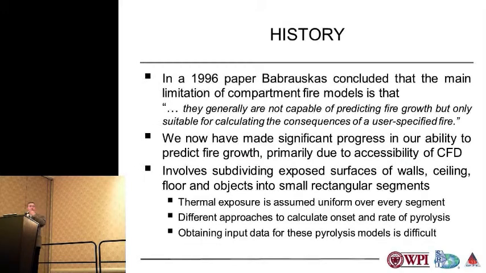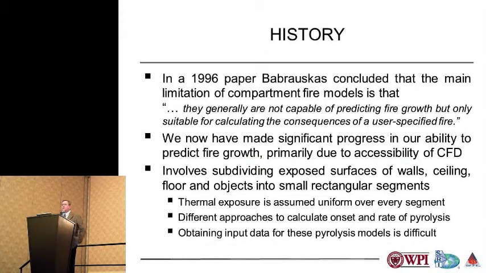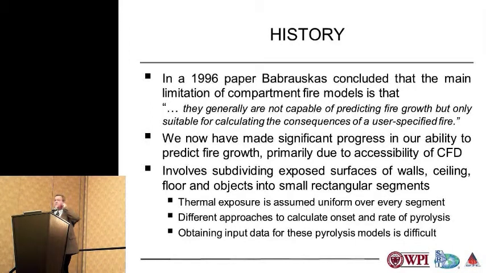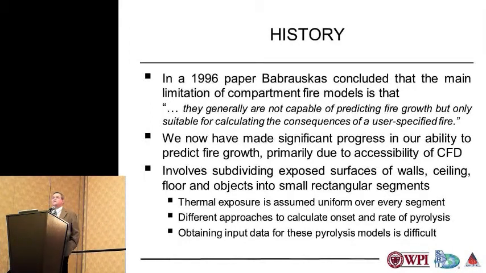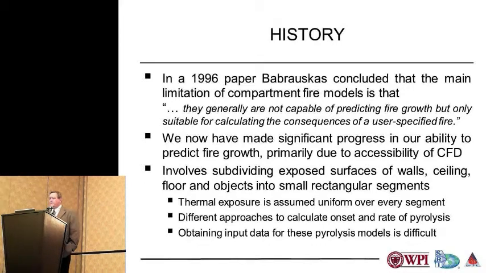All right. First, a brief history on this project. In 1996, Vito Bobrowskis published a paper in the Journal of Fire Protection Engineering, and he made a statement that you can see here. Main limitation of compartment fire models is that they generally are not capable of predicting fire growth, but only suitable for calculating the consequences of a user-specified fire.